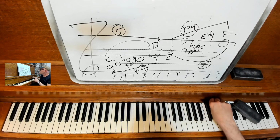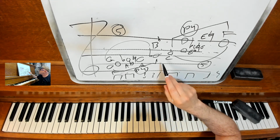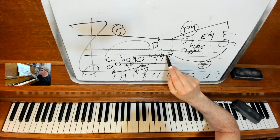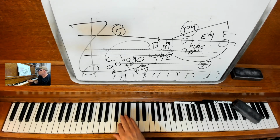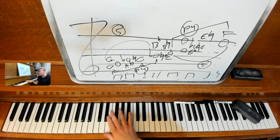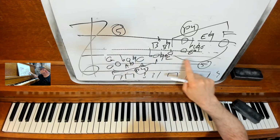So I'm going to add one more note in, all right? We're just kind of cooking, right? We're tasting the food as we cook, okay? Here's a B natural, okay? B natural, right? What does that scale sound like? Now we got how many notes? 1, 2, 3, 4, 5, 6, 7. Seven notes, but all within this perfect fifth.